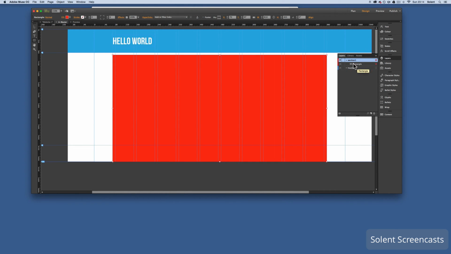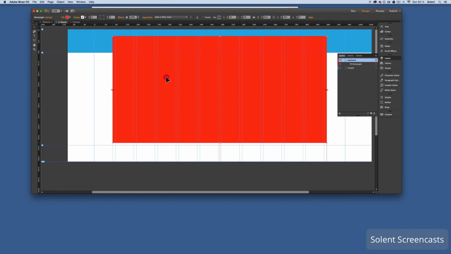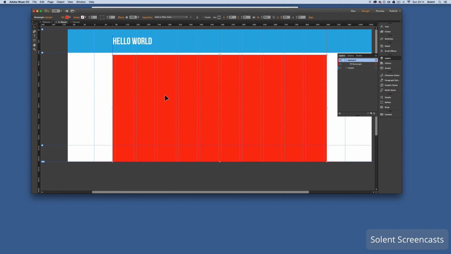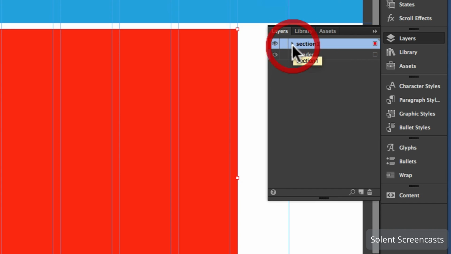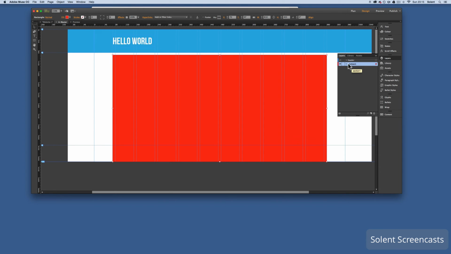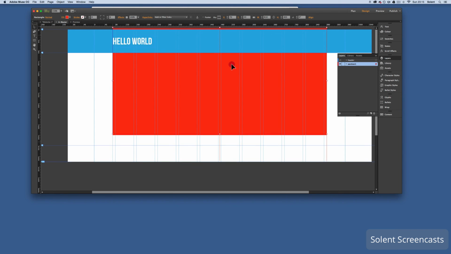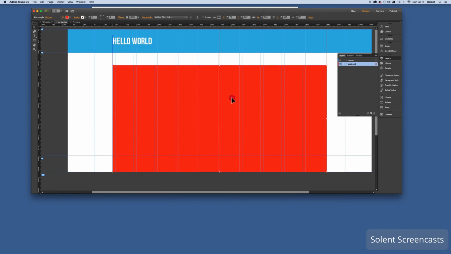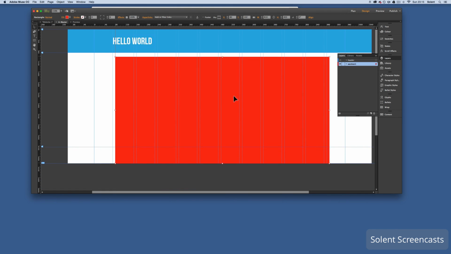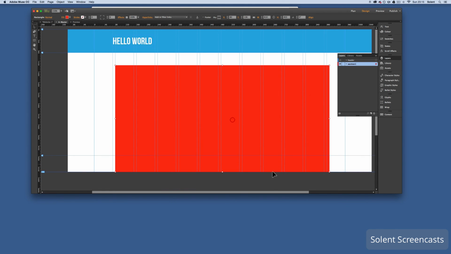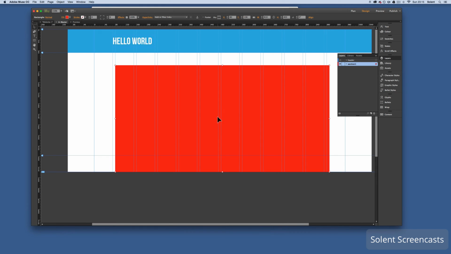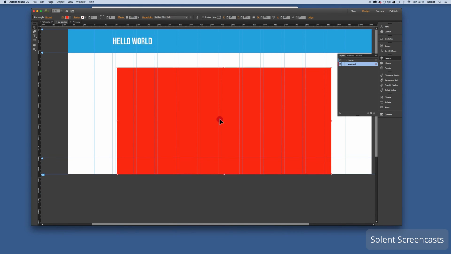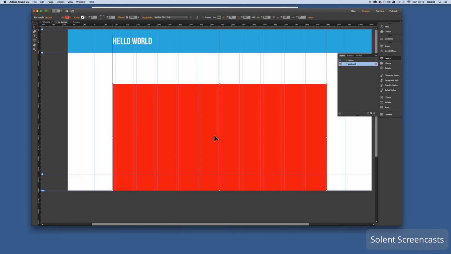Right, now we've got that. We just open that up and we see it's got the element inside here. Now with the select tool, I'll just move this up and you'll see it's on top. So in the layer structure, because that's on the top of the stack, it's got it there. So I'll move it down so it's underneath the header, and now it's going behind, which is what we want. I'll just drag it down, so as I push it down, you'll see the page is pushing down. So that's what happens when you add extra elements in Muse. It pushes down the page elements here. So I'll just push this down a bit.